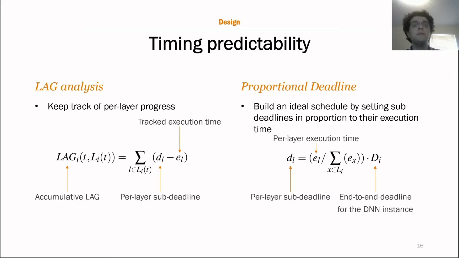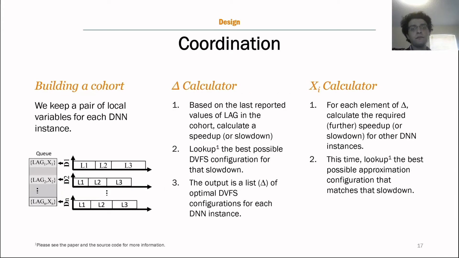That sub-deadline can then act as the ideal execution time for that layer. If we go over this ideal execution time, the lag becomes negative, meaning the system is behind the ideal schedule and needs to run faster to catch up. And if we go over the ideal schedule, the lag becomes positive, meaning the system is ahead of schedule, and then the system can run slower to save energy or be more accurate. So the second is how do we coordinate? Well, the answer is twofold. First, you can see on the left, we keep track of a cohort. The cohort is a pair of lag and x for each DNN instance shared between all DNN instances. The value of x is the approximation configuration that DNN has chosen. Second, we design our core algorithms, you can see on the right, to take into account this cohort when making decisions.